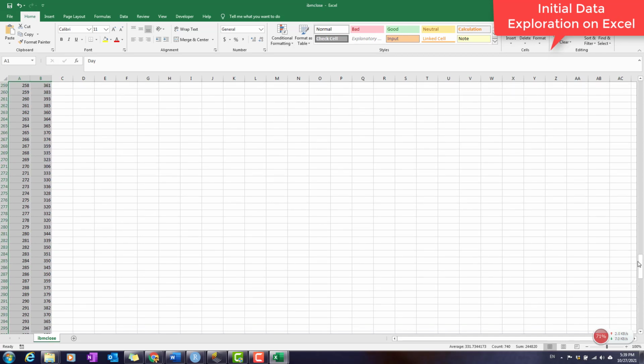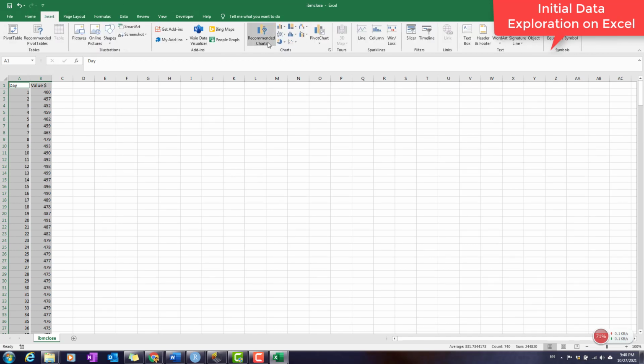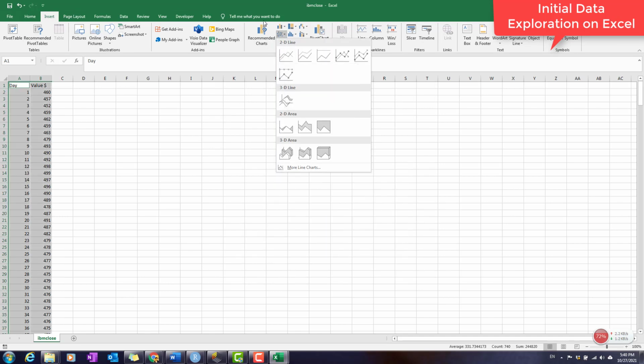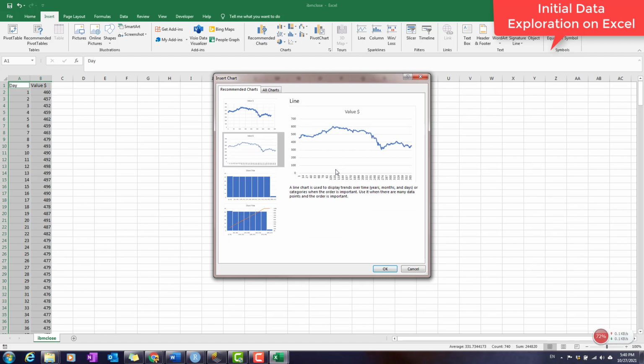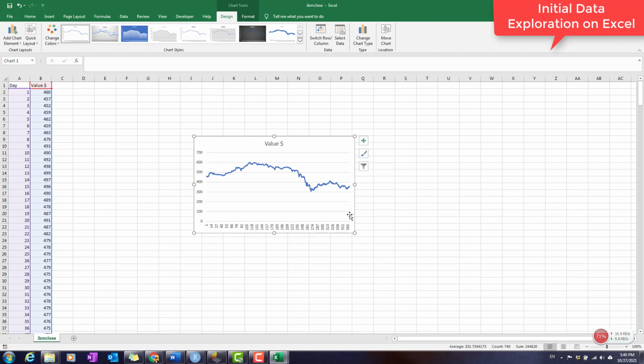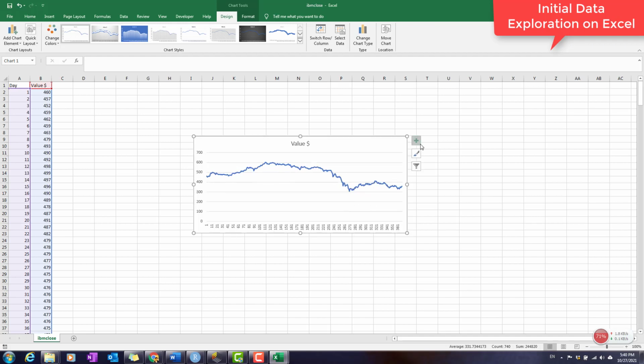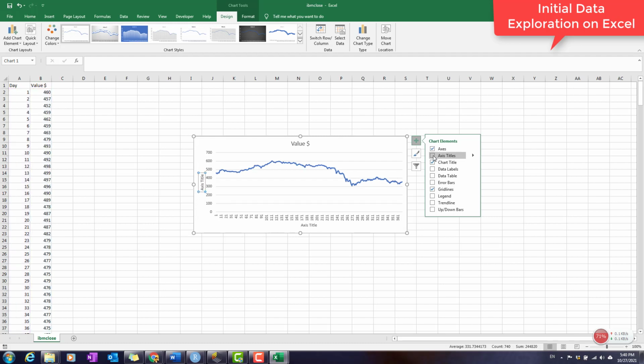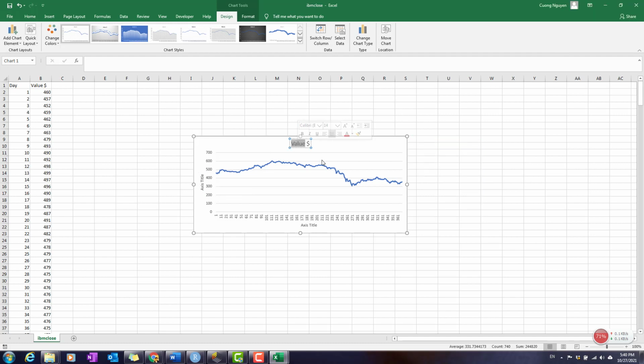For example, you use Control and select all the data. You go to Insert, and you can go for Recommended Charts. You can go for the line chart if you want. For example, I just pick a recommended chart, and this will be the graph. The requirement of the assignment will ask you to add a title. You have to change the title, for the x-axis and also for the y-axis, and also the title of the general graph. That will be your work.